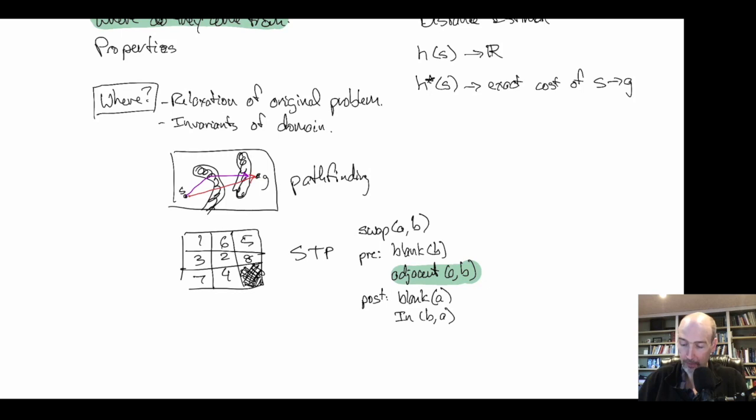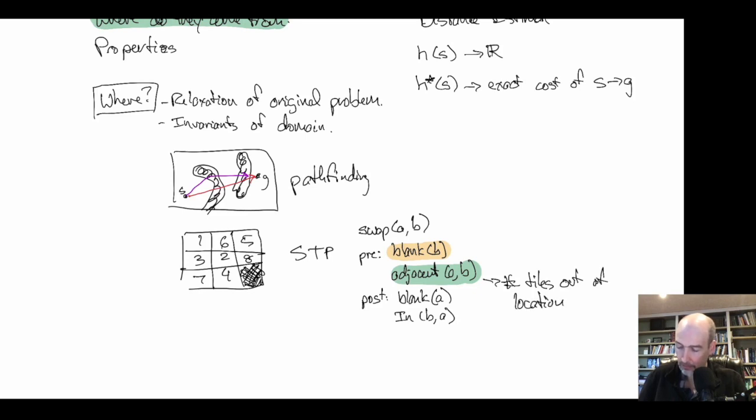Another constraint we might want to relax would be that I have to swap with the blank. So maybe I'm not actually requiring me to swap with the blank, and essentially this would allow me to have two tiles in multiple locations, but we can basically move tiles through each other, but they still have to be adjacent. And so when we do something like this, I can just immediately and independently move every tile from its current location to the goal. So this is basically the number of tiles out of their location.